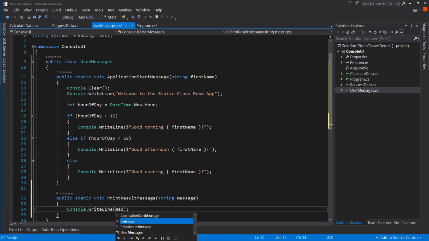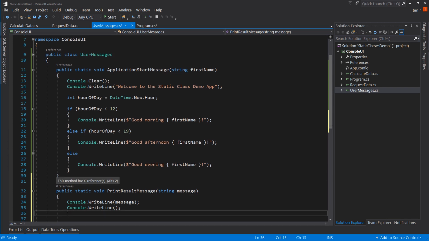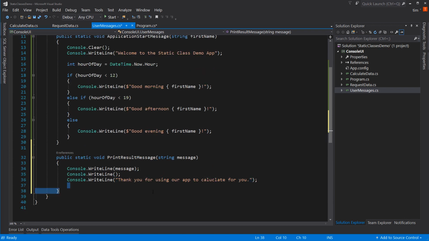And we'll print out the message right away. And then we're going to print a blank line. And then we're going to print out the thank you for using our app to calculate for you. All right. So we're going to print 3 lines right here.